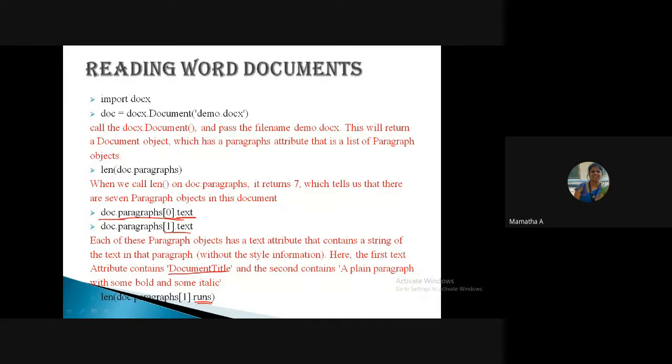You can observe that paragraph 1, the second paragraph, how many runs is it having? I think it is 4 runs. Understand what a run is? It is contiguous text in the same style, right? So the second paragraph has 4 runs. You will see that when I execute.